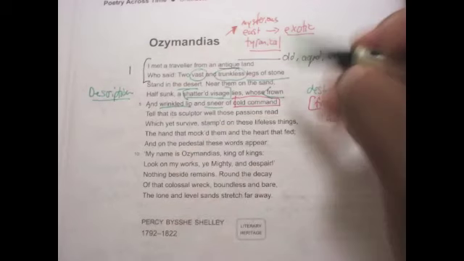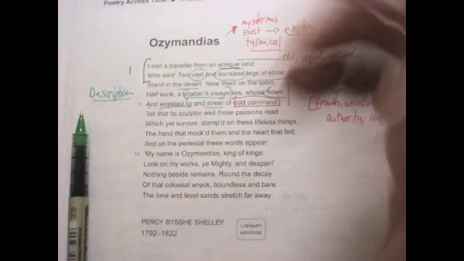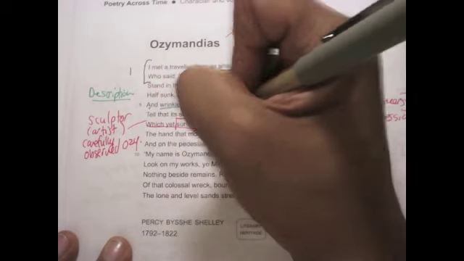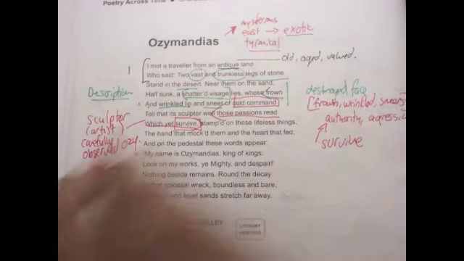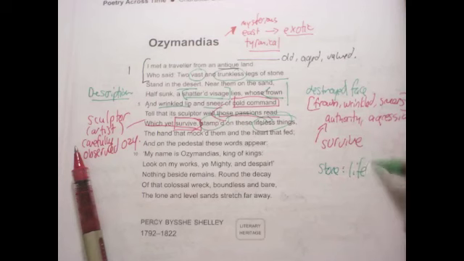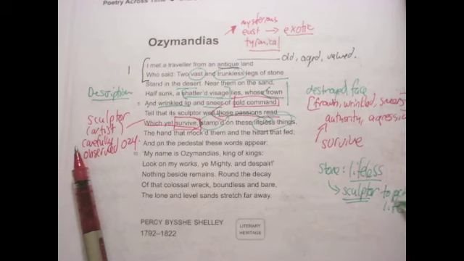What the person thought that these details revealed was that the sculptor, well, those passions read, which yet survive. The sculptor, the artist, carefully observed Ozymandias, and we're able to, when the man doesn't survive, these aspects of him definitely do. And on lifeless things, we're able to stamp these passions. So on stone, which is lifeless, the sculptor was able to print life. When I wrote print, it makes me immediately think of the poem.